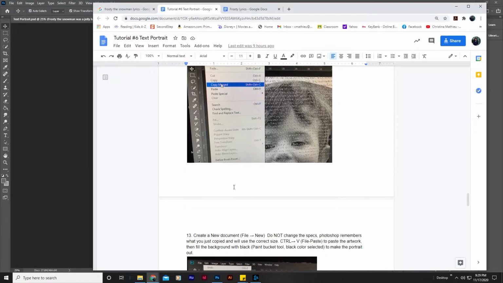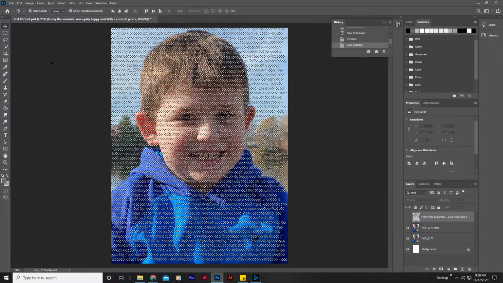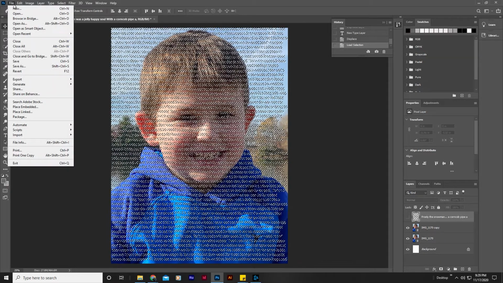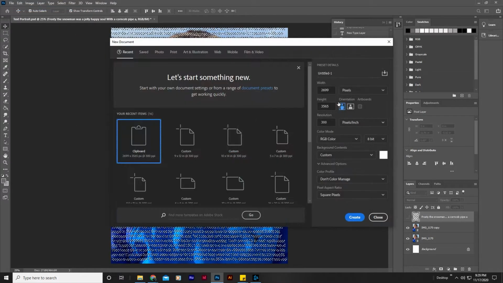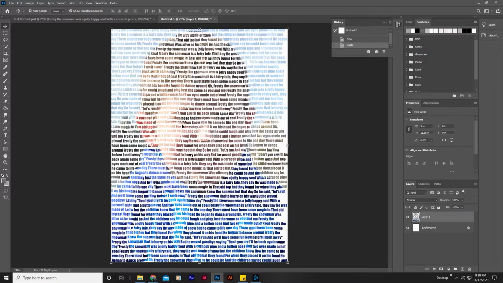After that, the instructions will say to create a new document, and then we're going to be placing it in. It's copied, so it's going to remember what it is. So we're going to do File, New, and normally we would put our own measurements in here, but this is what's saved, it's what's copied, so we're just going to leave it and hit Create. And then we're going to Edit, Paste, and it literally would just paste in the selection that we did from here. So this is what we're going to end up with when you're done.